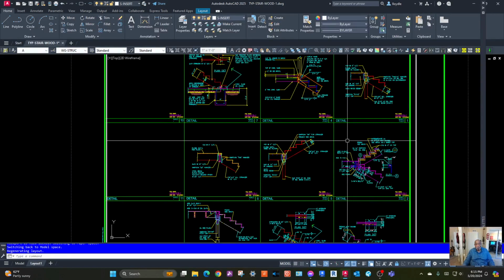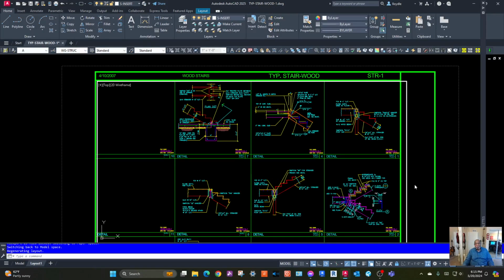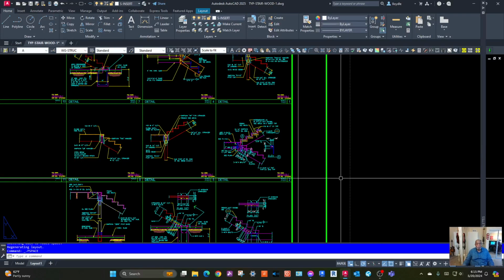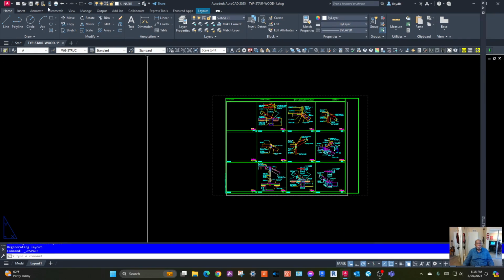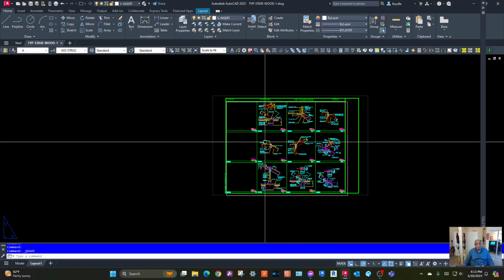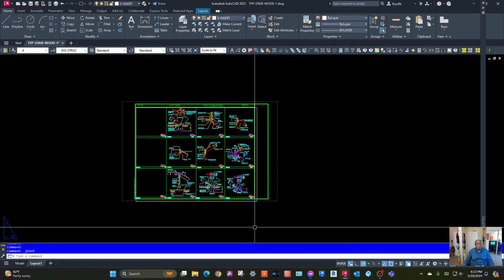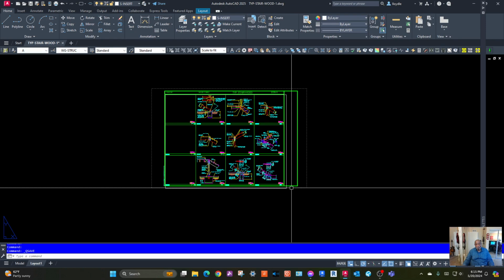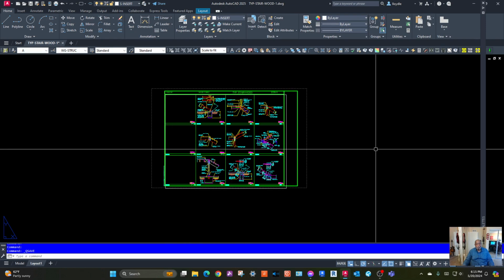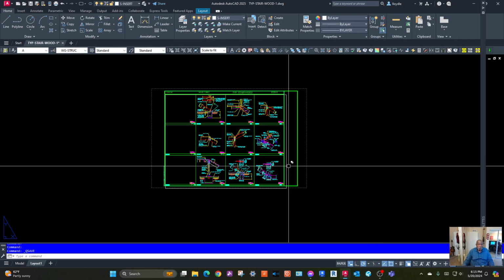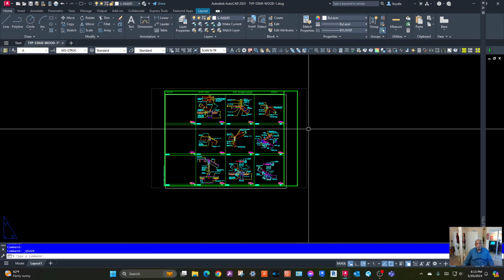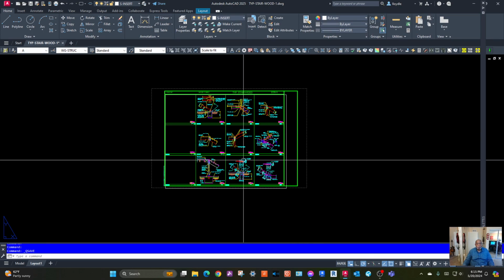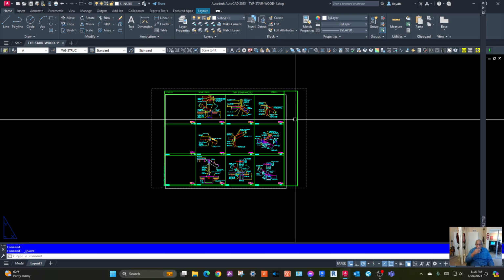But this is a single viewport. So that's what comes in handy. It's a single viewport, and your drawing file is a lot smaller. When you hit save, it's almost instant. It goes a whole lot quicker. So that's the advantage of having the least amount of viewports as you can. Like I said, if you have 3/4 scale details, that's one viewport. 1 inch scale details, that's a separate viewport because the scale is different. And so on and so on.